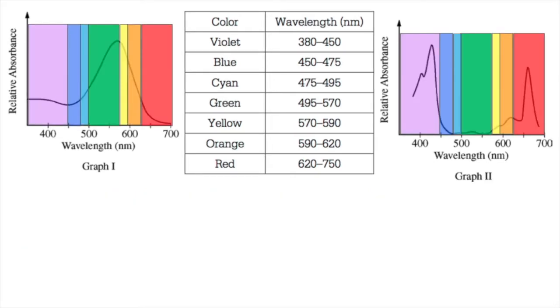I have edited these graphs a bit to show what wavelengths produce what colors, just to make things easier. On the actual exam you can just draw vertical lines and write violet, blue, cyan, or whatever on your paper. So we're going to look at graph 1 first. Where you see this peak here, that means the absorbance is really high. And when this line is way down low, that means the relative absorbance is really low, so all those wavelengths of light are actually being reflected. The wavelengths of light that are reflected are the wavelengths that you're going to see, and the wavelengths that are absorbed are the wavelengths that you are not going to see when you look at that color.